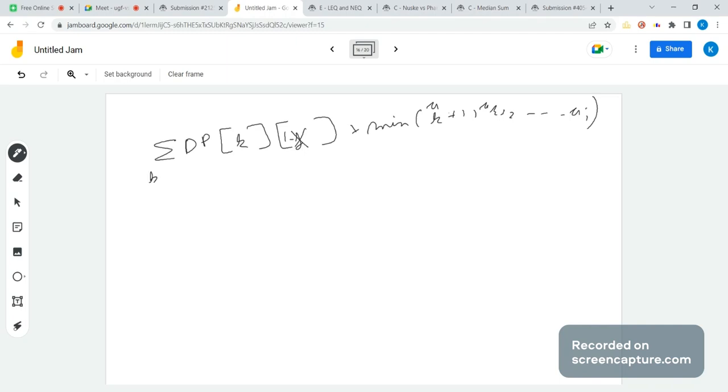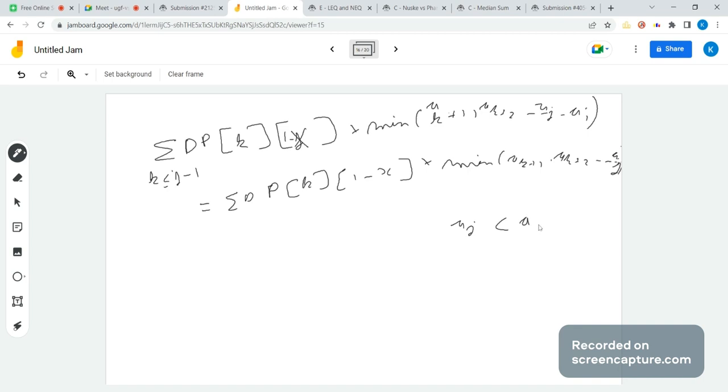Now if we take only k less than or equal to j minus 1, then notice that this equals dp k 1 minus x into min of ak plus 1, ak plus 2, and so on until ai. Now notice that aj is in between and aj is less than aj plus 1 till ai. So the min element remains unchanged, and this is basically nothing but dp j x.